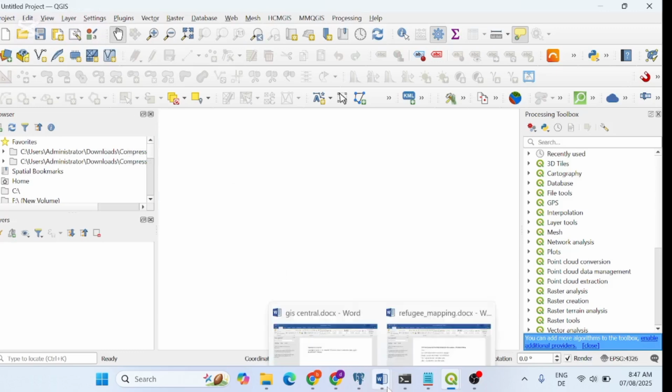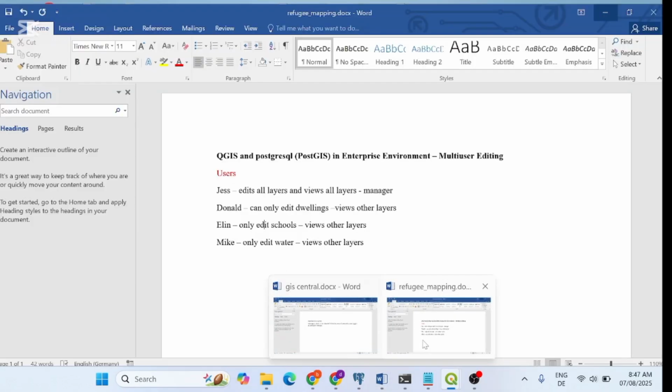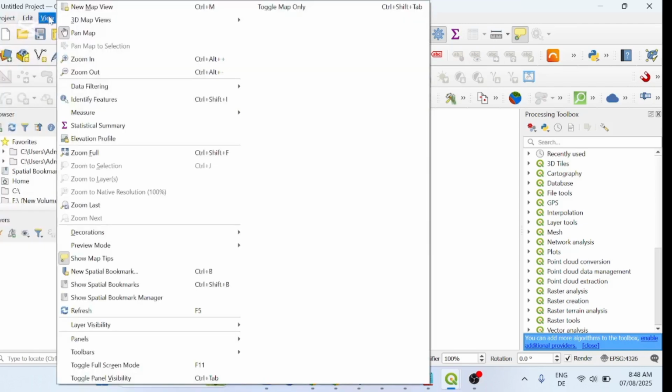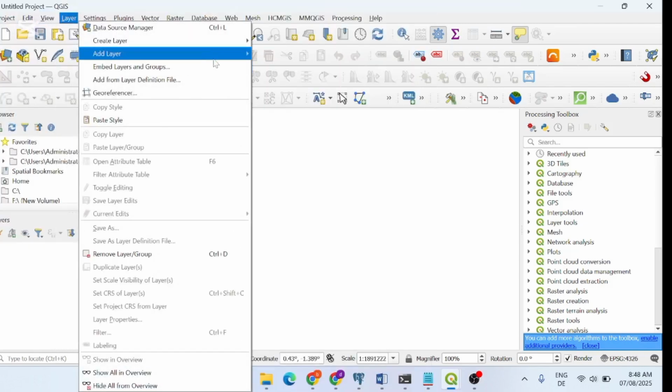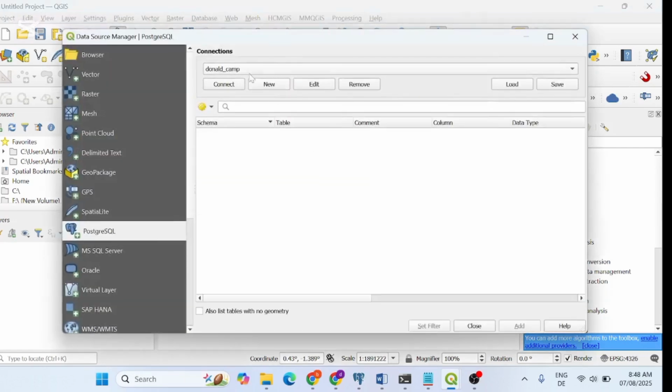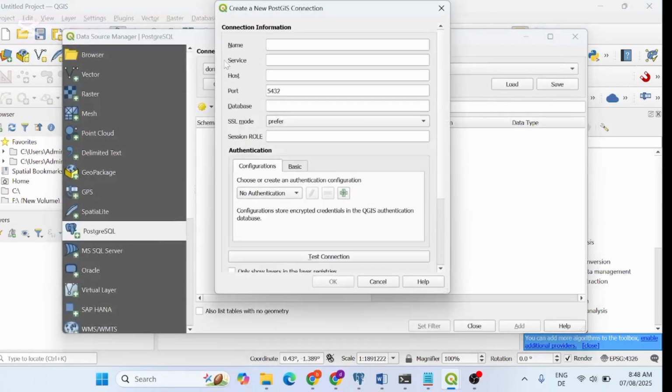So I wanted to log in as the last user, that's Mike. So let me just connect this. Okay, so I'm going to add a new connection, which will be Mike, and Mike is still connecting to the same localhost.